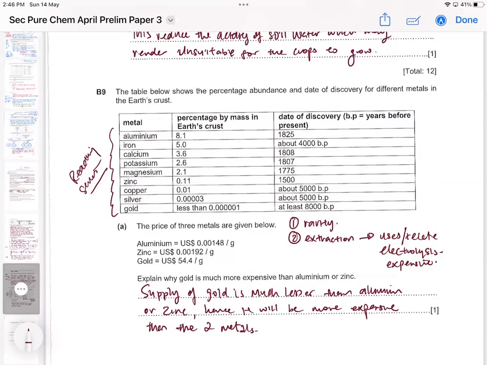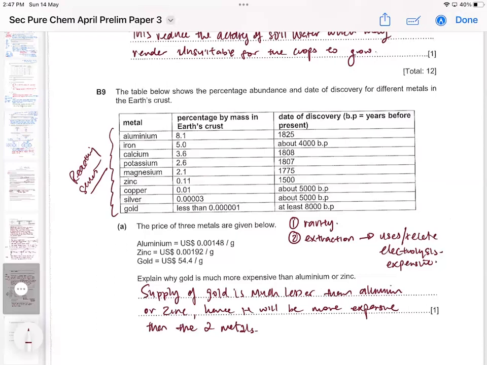We often say that they were not formally extracted, because most of the time the last three metals are found in their native state, meaning they are found as metals. So when you see a piece of gold on the ground, you will know that it is gold. That's why these few metals, copper, silver, gold, being highly unreactive, tend to be found in a natural state. So they were discovered more easily because they are in their natural form.